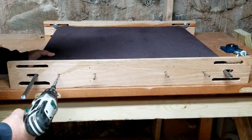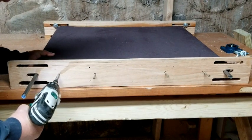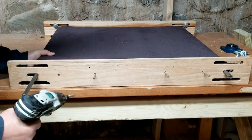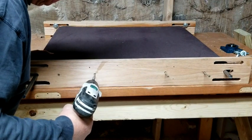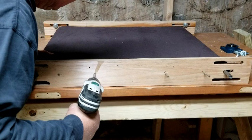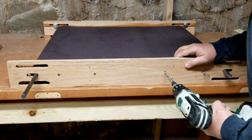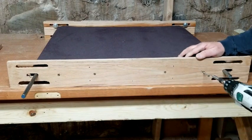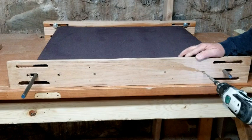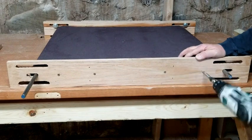If you were like me, most of the videos you looked at talked about not using a feed table because they do add a level of complexity - and honestly they do. You can see this wasn't the easiest thing to put together, but to me it was really worth it to have the ability to feed the piece through at a constant rate of speed. You can see that one shaft from the roller is longer - I'm going to put a handle on that shaft, and maybe eventually even a conveyor motor, but to start out I'll put a crank on there so I can turn it by hand.